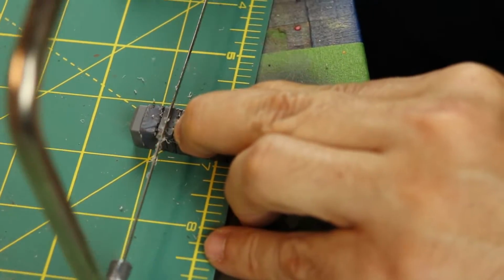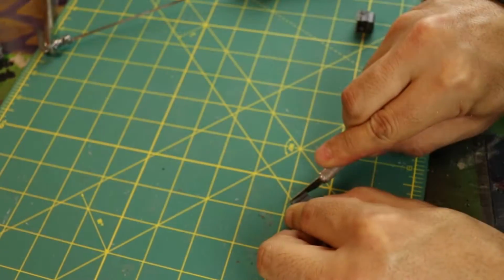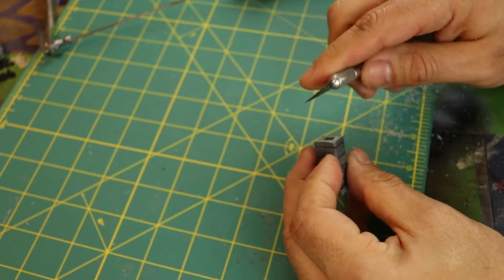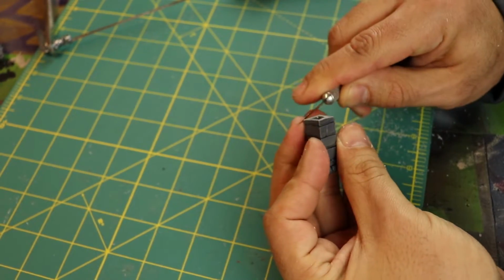I'll tell you, Royal Terrorgheists are, well, this model actually terrified me when I first started this channel 3 years ago. I had bought this box, but I have not built it until today, being that I never felt worthy enough to actually do this model. But now I'm taking the bull by the horns and I'm actually gonna go for it.